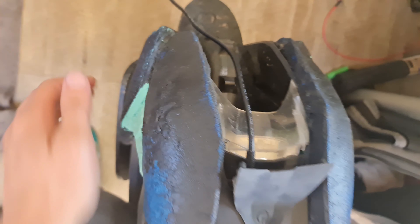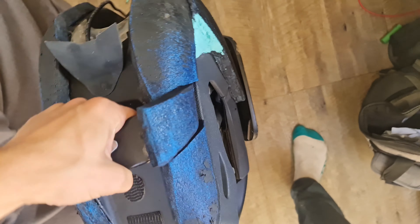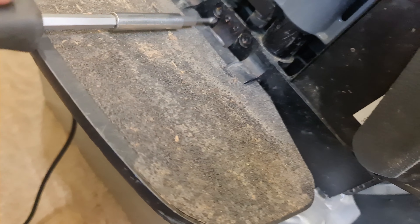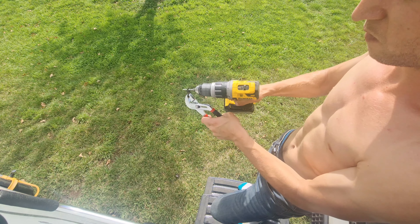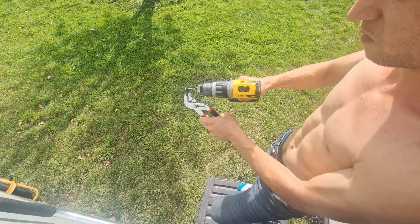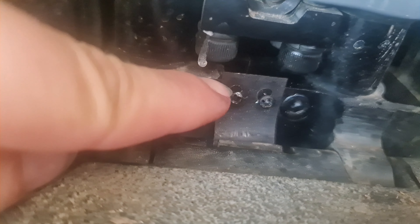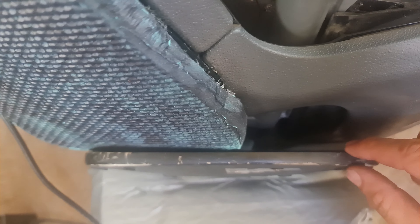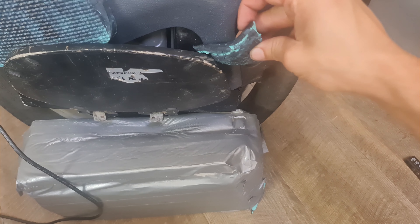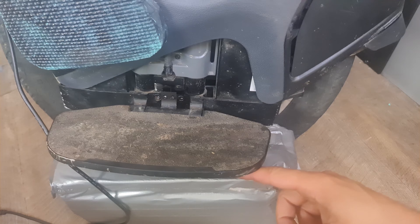As soon as there's any bounce it just straight away falls down, as you can tell. That was pretty annoying, but the one on the right does not. So first what you want to do is just unscrew these two little bolts down at the bottom, drill the holes a bit lower down so the actual clip sits up a bit higher. There's a little bit of gap room at the top, so all I did was push it up so that it latches a little bit earlier. You can see it latches, and even though there's a bit of room around the screw it doesn't seem to move once it's been tightened. It takes a little bit of push to actually open them, so any amount of bouncing seems to be totally fine — it doesn't move.